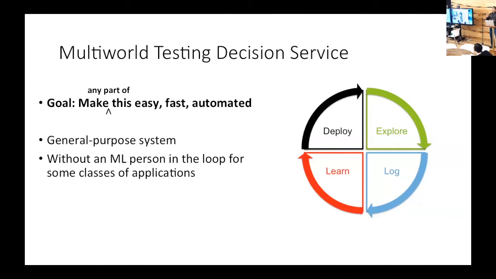So the goal of Decision Service is to basically make this virtuous cycle of exploring, logging, learning, and deploying very easy to create. It should be very efficient because we want to run this at scale. It should be as automatable as possible because ideally we want to even do this without a data scientist in the loop, although in most practical cases that turns out to not be true. And we want to keep things fairly modular. So maybe you're organizationally invested into doing some aspects of this cycle in a particular way, but we still want to let you benefit from the others.